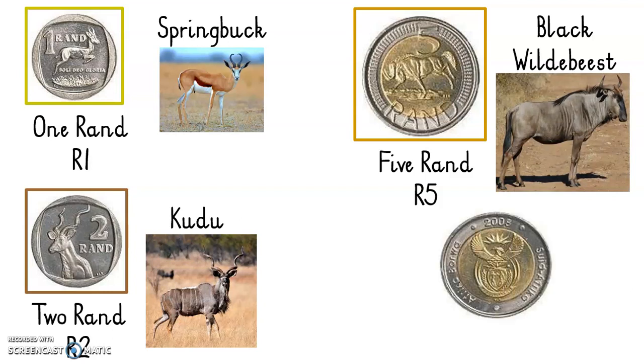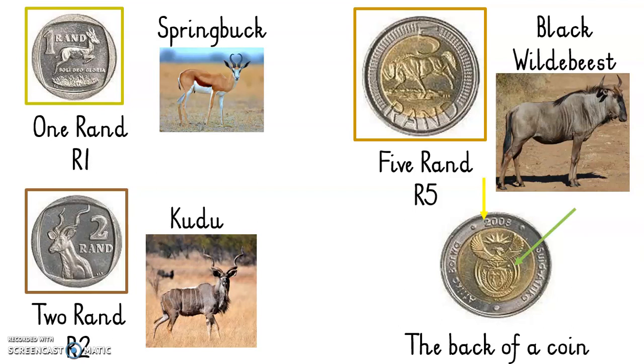If you look at a coin, so Mrs. Mitchell used a 5 rand coin, but all coins have this at the back. It is the back of the coin. So let's look at the date. The yellow arrow is pointing to 2008. That means it's the year the money was made. So this coin we're looking at was made in 2008. It's a very old coin.